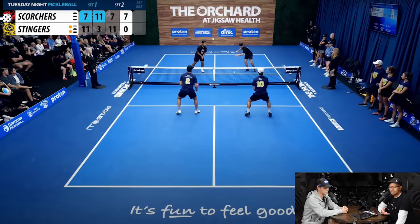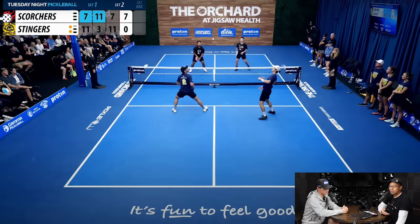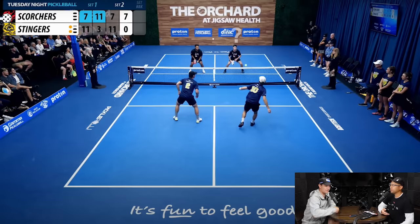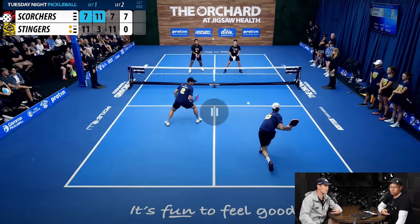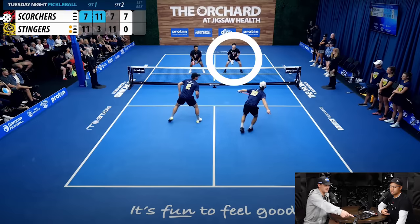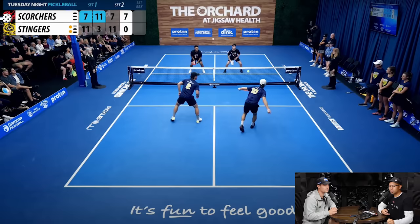Now we're going to watch Kaden create that space and then attack Nico straight on — there's a little chicken wing there. As this ball is coming over, first thing: Pesa hits a good drop with Nico being back. Once I see him move forward quickly toward that ball, I know he's going to hit something lofty. I'm set and in position to take this in the air if he hits it a little too hard — always looking for the swinging volley first.